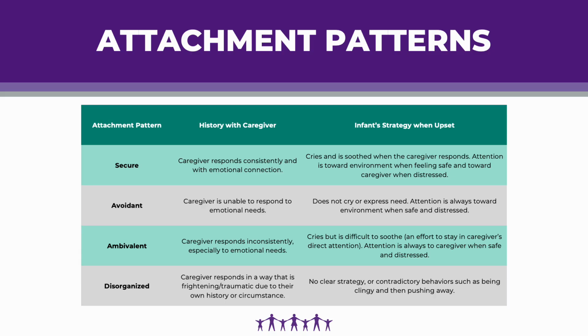As children grow, attachment patterns become more internalized and harder to see. For example, most of us don't run crying to our caregivers when we are 30, but the pattern still exists. We can still see the pattern if a 30-year-old turns to relationships or things when they are upset.